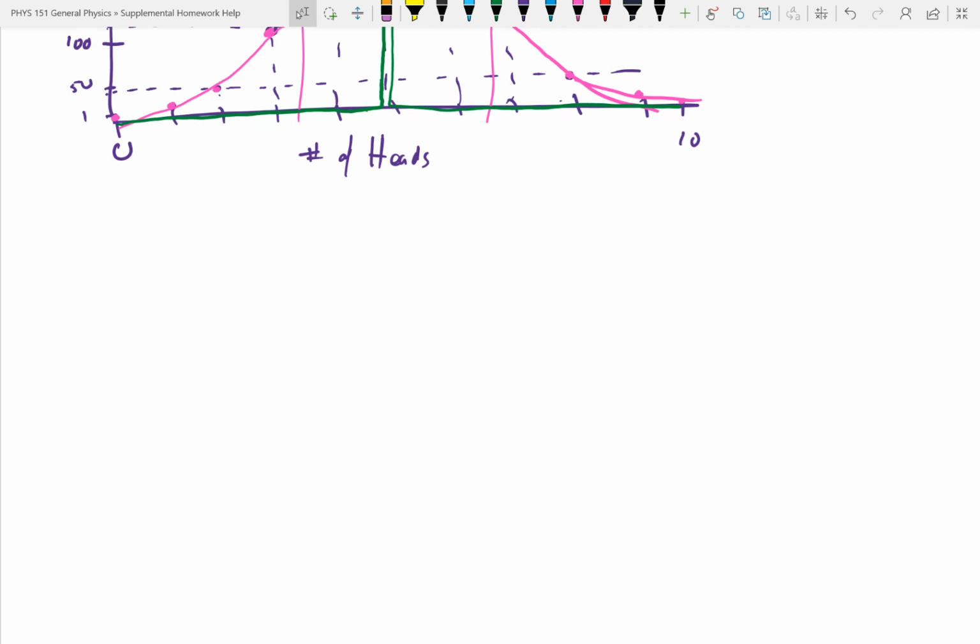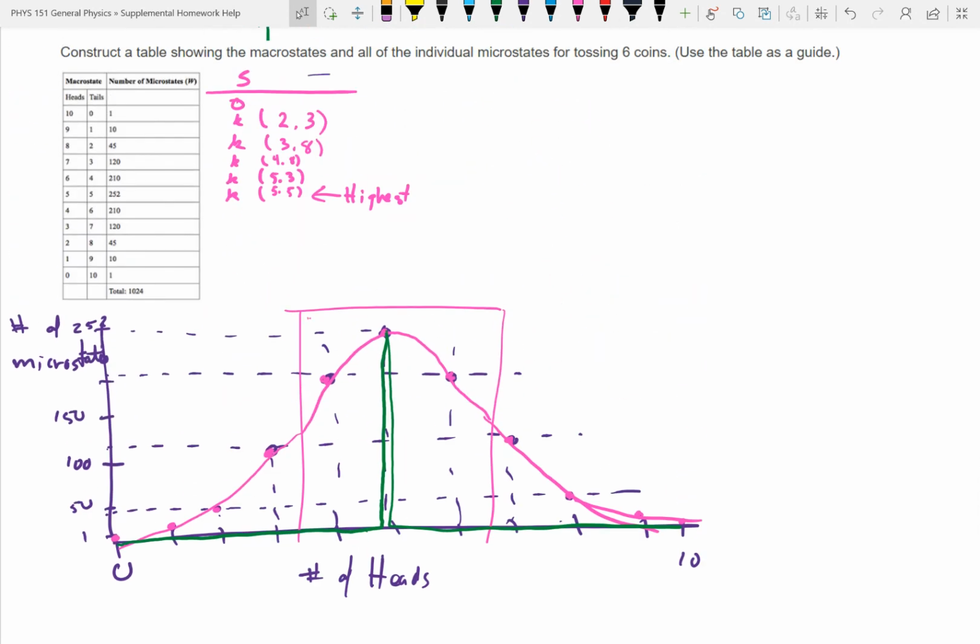Okay. Oh, there's a whole bunch of questions. How many macro states are there? Let's just go up to this and answer. How many different macro states were there? Does that mean five? No, the macro states are the combinations of heads and tails. Like 10 and 0 is one combination. Just add all of these, the number of macro states, not the number of micro states. So we have, this is 1, 2, how many total? There's one here, one here, one here. How many total macro states do we have? 11. So we have 11 macro states.